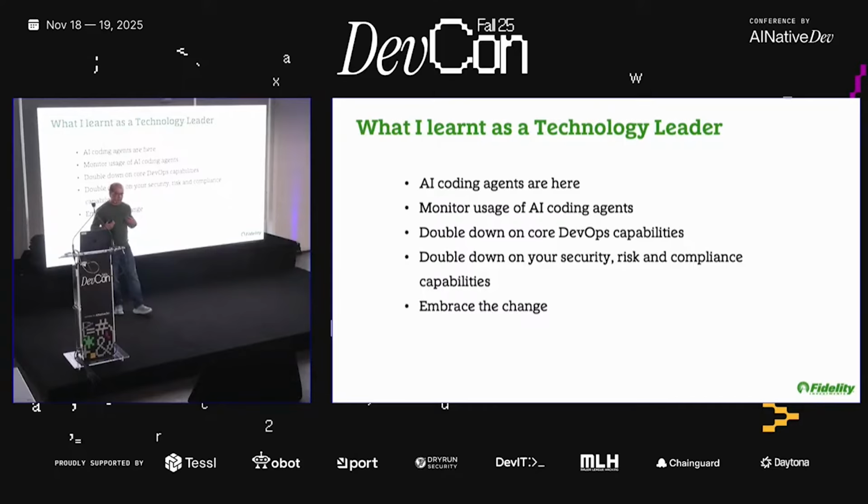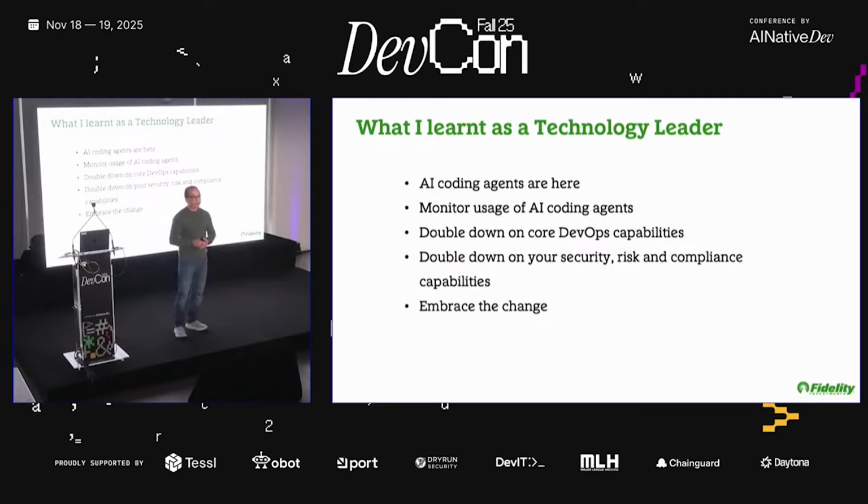What are the things that I worry about? What I worry about is that this amazing speed that the Gen AI coding agents are going to produce will actually collapse or create back pressure on the rest of our software delivery process. Think about agile. Agile created back pressure in our dev and ops process. That's why we have DevOps. This is many magnitudes more. Think about going from one feature done in one sprint to 10 features done in 1 day. Think about the process that needs to be tuned up to handle this pressure.